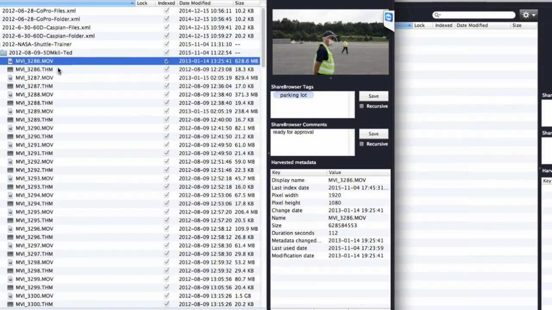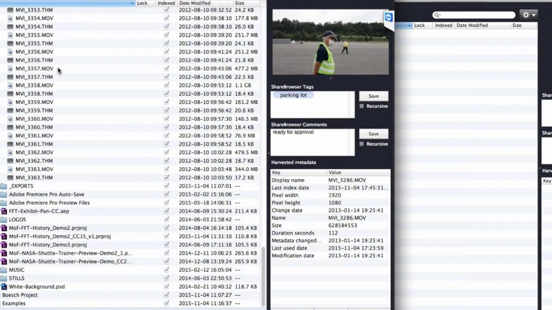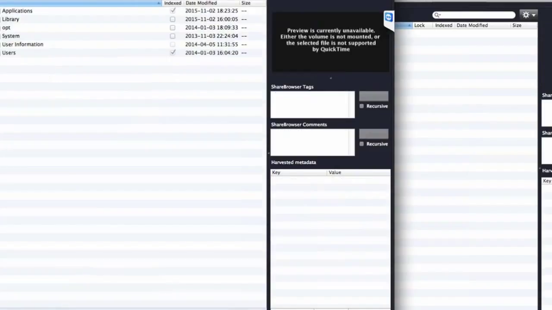So what we really tried to do with this ShareBrowser is to get you, as an editor and as a producer, where you need to be as quickly as possible. You'll notice too, some of the volumes listed on the left-hand side here aren't necessarily stored on my server. So we see the Mavericks hard drive. I can index and search a local hard drive or any hard drive that's been hooked up to that system. So think of this for managing source material that lives outside of the project as it comes in.